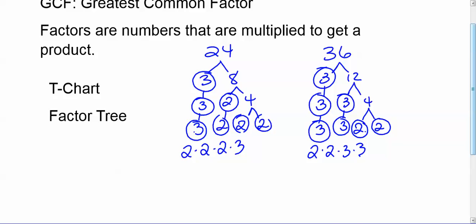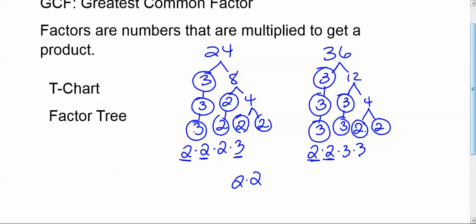All right, so again, these look similar, but what you do is you look at each list. So we have 2 times 2 times 2 times 3 for the prime factorization of 24, and we have 2 times 2 times 3 times 3 as the prime factorization of 36. We're looking for common numbers that are in both lists, so I like to say they play Go Fish. All right, hey, do you have a 2? Yep, they both have a 2. They have another 2? You betcha they do. But after that second 2, they don't have any more 2's in common.